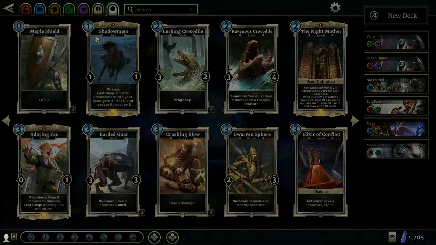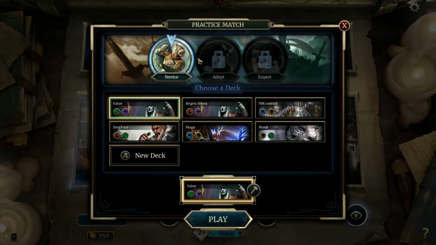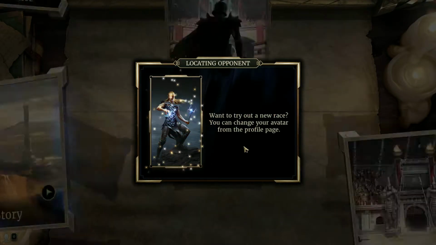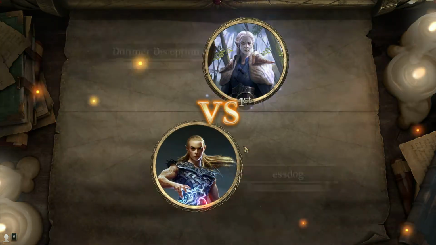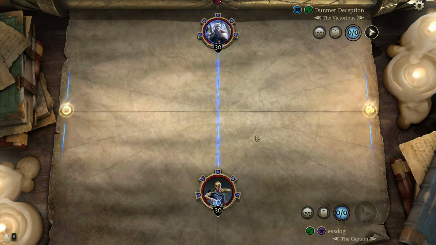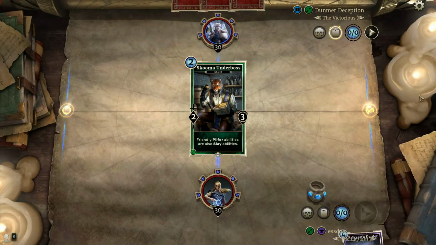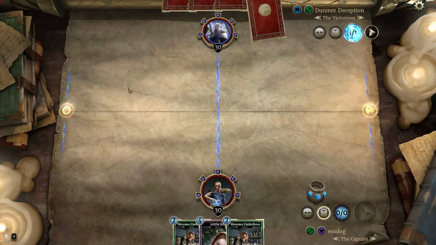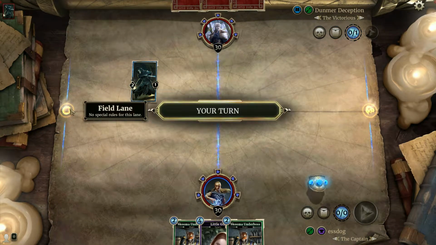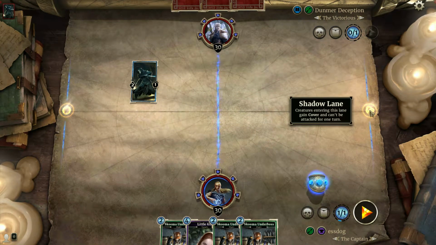Okay, so looking real quick at how the games are set up, there is one new mechanic, and it's basically the lanes. So this is just against an AI class, but the way this works is different than Hearthstone, say, or Magic. You have 2 lanes. The standard setup is going to be a field lane on your left and a shadow lane on your right.